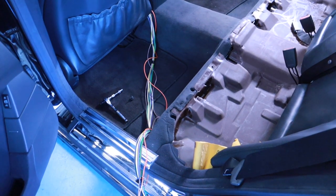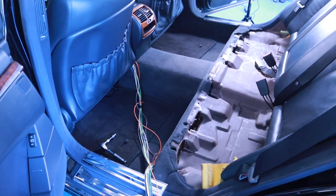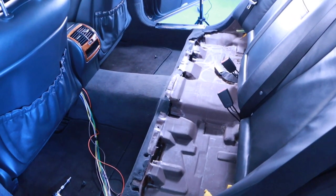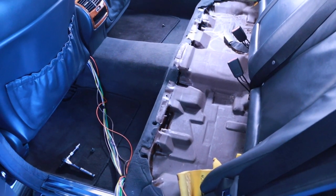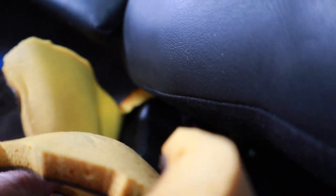So one of the next things we want to do is, as you can see, I already took the back seat out. It's actually very easy to do the bottom portion. And the reason I'm taking the back seat out is, after doing some investigations, there is no possible way, which is so weird, that you can go. This is actually really nice sound deadening. There's no way that you can pass wires through this area.